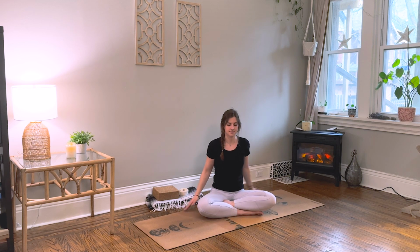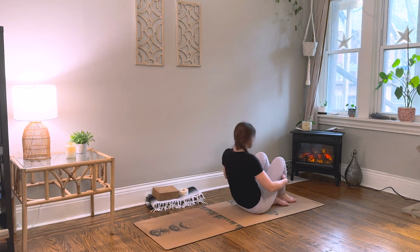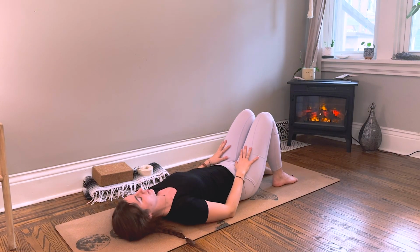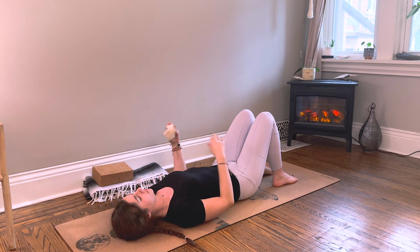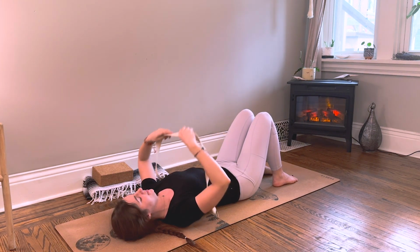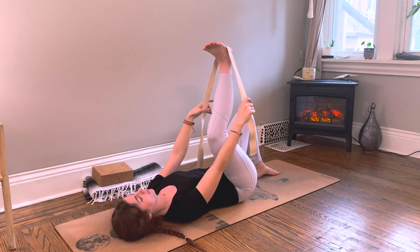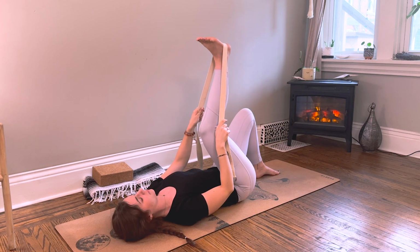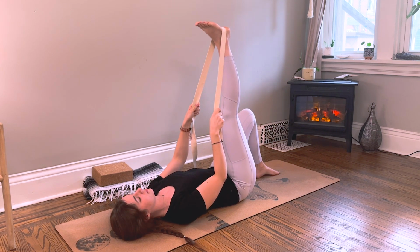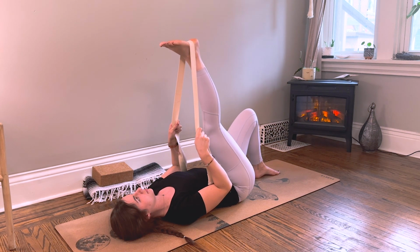Begin to make your way onto your back body, making sure that you have your strap nearby. Settling into the mat, low back firmly pressing down to the ground, and your feet step down to the mat so the knees are lifted. Take a hold of your strap, bring your right knee in towards your chest, and wrap the strap around the heel and sort of the arch of your right foot. Find a comfortable grip with the strap and begin to pull the leg in towards your belly.